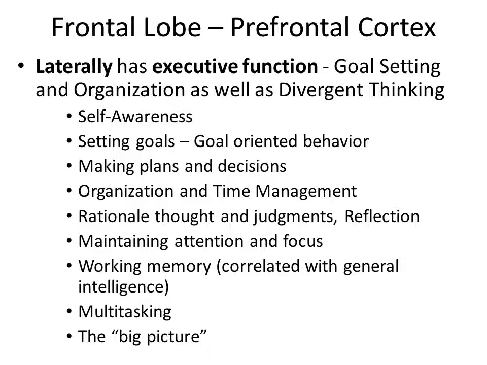That's divergent thinking. And that is opposed to convergent thinking, where I've got all these different things, which one do I choose? So somebody has given me the options, and I choose one of those. That's the difference between convergent and divergent. So the lateral portion of our prefrontal cortex deals a lot with executive functions, being able to set goals, being able to organize, and this ability to think of all the different possibilities.